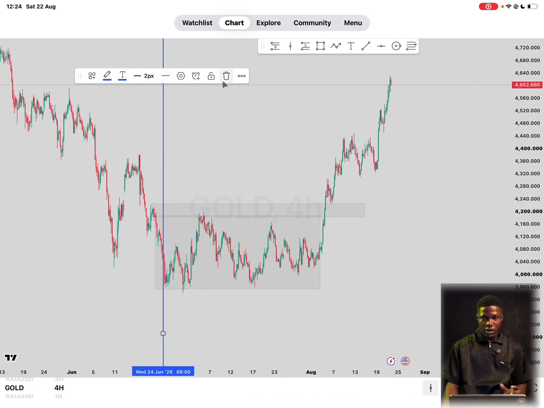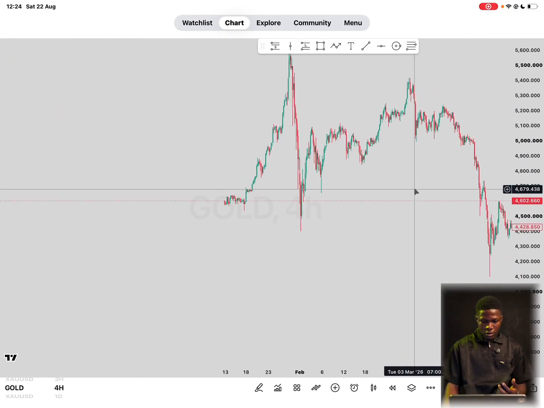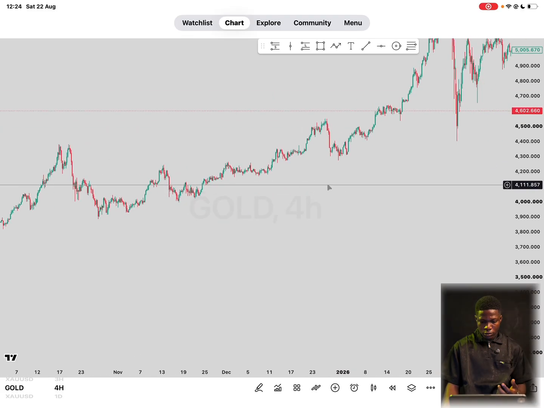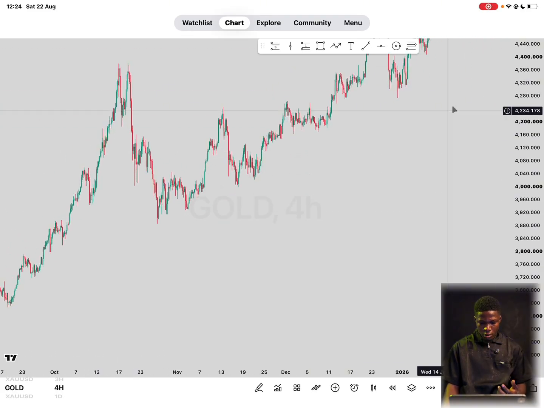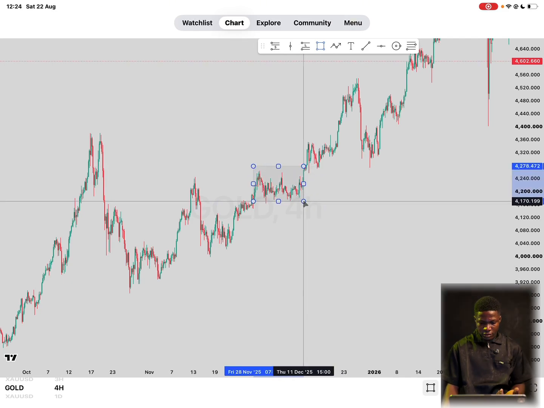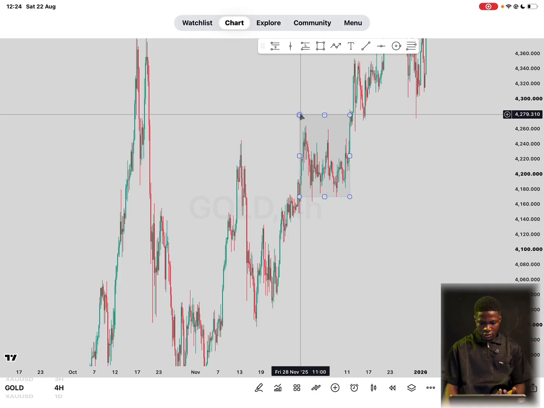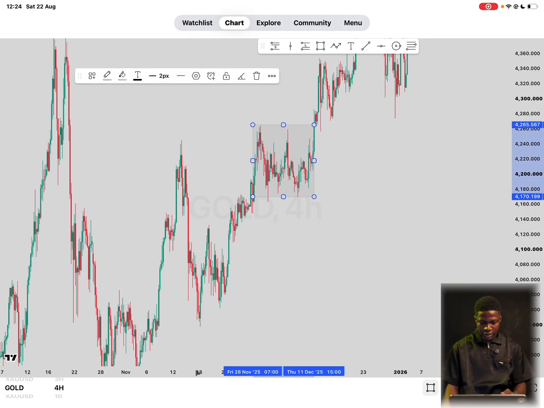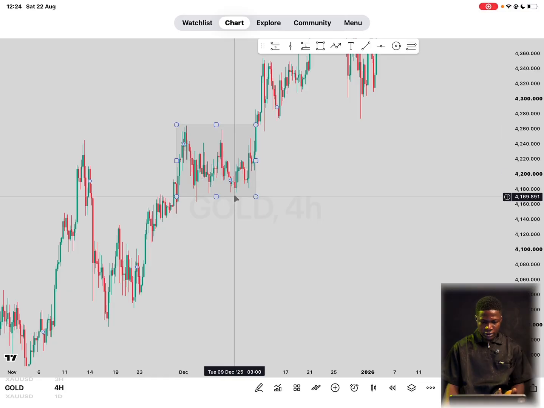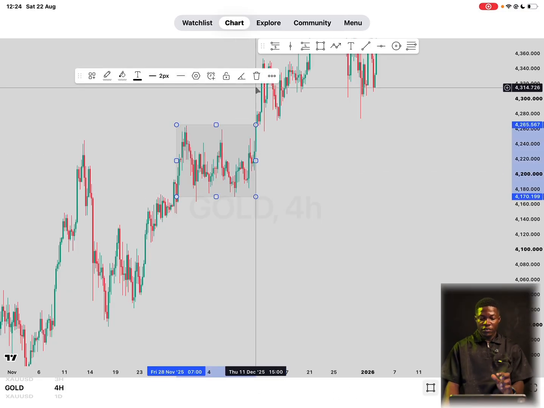So that's for range market. Let's look at one more example for range market. Coming to this area on gold, that's the 4 hours time frame. Then I have this level. You can see that this market is not trending. You have a series of support to resistance, resistance to support, support to resistance, resistance to support, support to resistance before the market breakout. So this is an example of a range market.